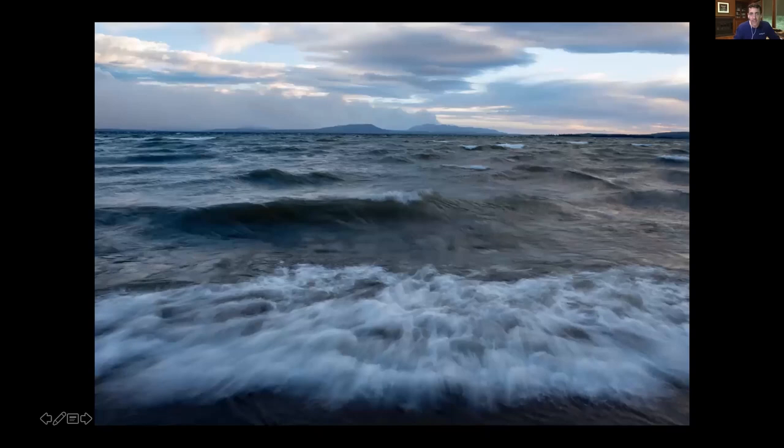I also wanted to show what this lake can be like on an angry day. In the case of the research team, we were often going out in the research vessel before dawn, because this was a pretty typical condition in the afternoon on the lake when the winds built up. And when the waves are like this, it's too difficult to do work on the vessel. So we tended to be out on the water really early, especially when the coring project was going on.